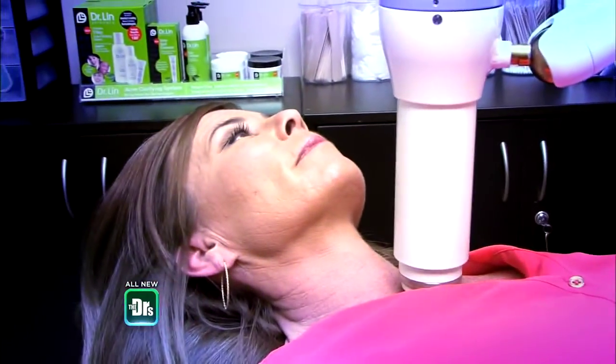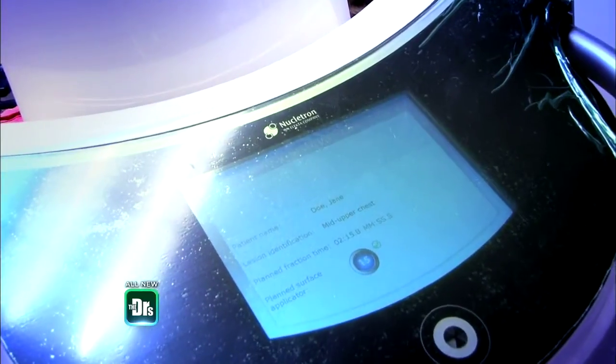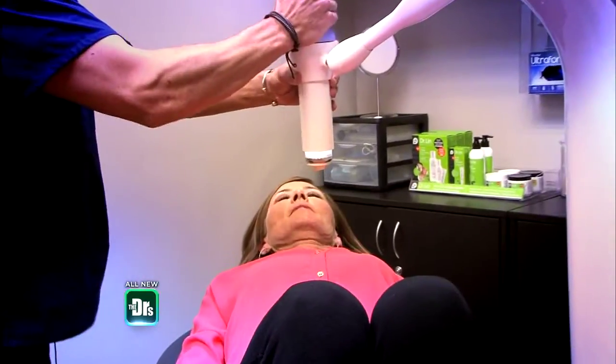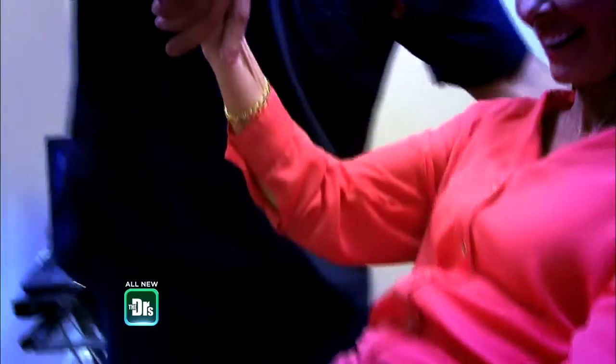Electronic brachytherapy is almost like melting away the skin cancer. It isn't melted away in one treatment — it does take eight treatments, but each treatment only takes about five minutes. There's a new FDA-approved device called Asteya. The main benefits are that it's painless, there are no needles, no scalpels. That wasn't so bad. And it has great cosmetic results also.